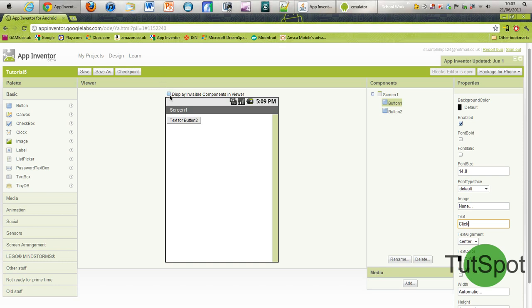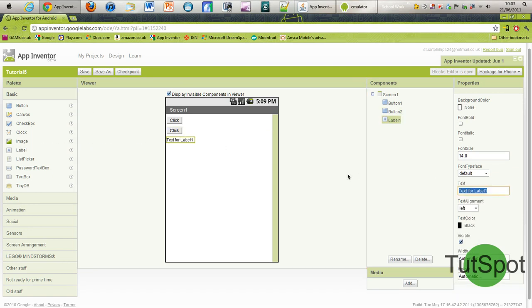I'm just going to display the invisible components in the viewer. So you can see they're exactly the same, and as only one of them is going to be visible at any one time, they're basically going to be indistinguishable, but they're going to carry out two different functions, as you'll see. So next, drag a text label underneath, and a text label is just a method of inputting text without the user being able to edit the text. I'm just going to make that honeycomb 3.0, and you want to make that invisible.